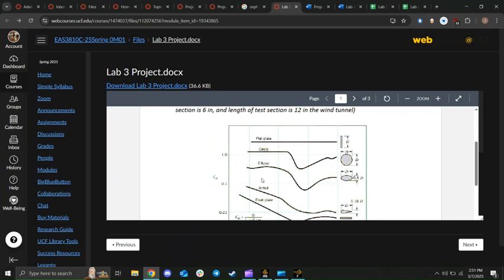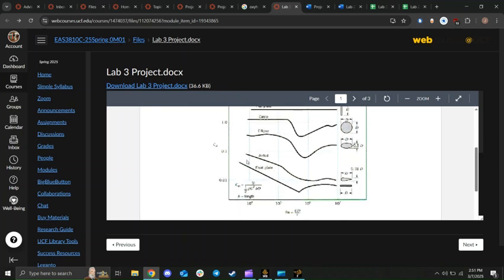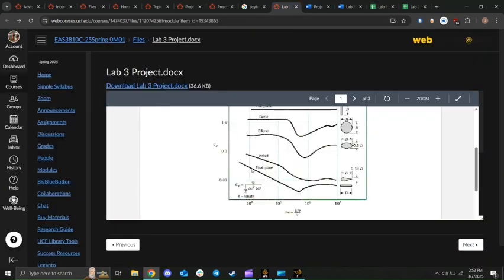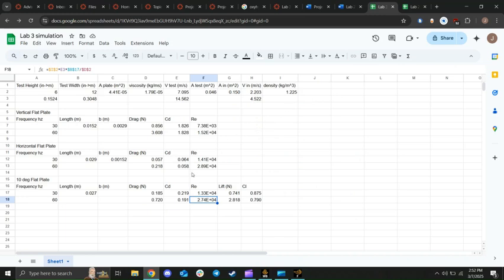And as it becomes more and more vertical, for said Reynolds number, it should be increasing more drastically. So if I go back here, on a horizontal flat plate, our drag was 0.2, at 60 hertz. Sorry, at drag 0.2, the coefficient was 0.058, which makes sense.